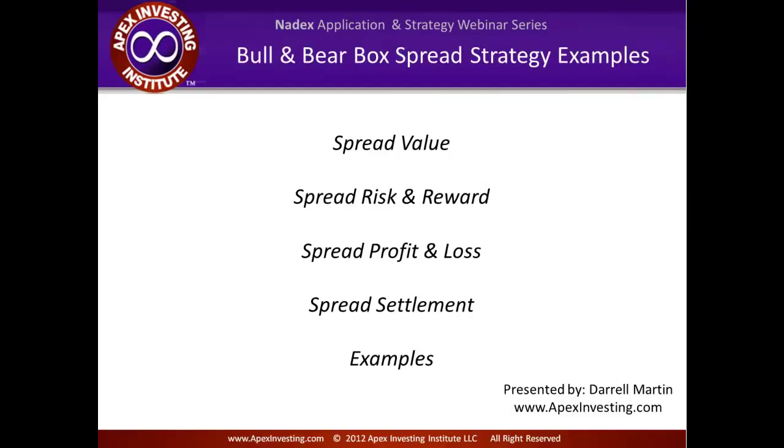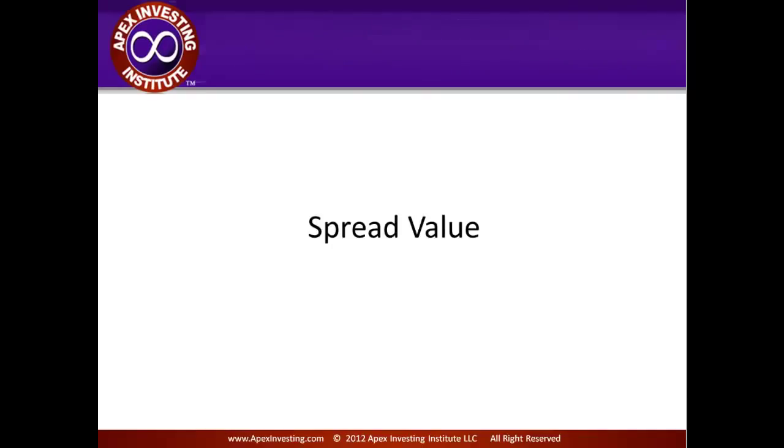Today we're going to go into bull and bear box spread strategy examples. We're going to talk about spread values, spread risk and reward, spread profit and loss, spread settlement, and we're going to end with multiple examples of how spreads work. First, let's go into the spread's value and how that's determined.